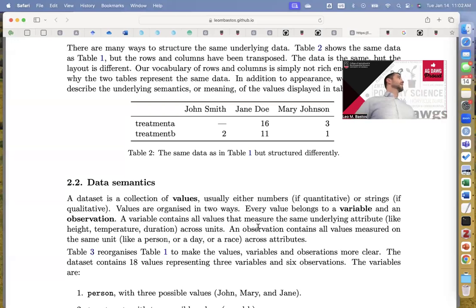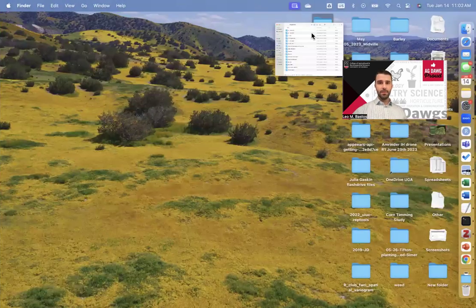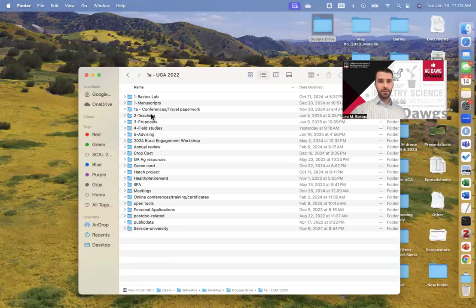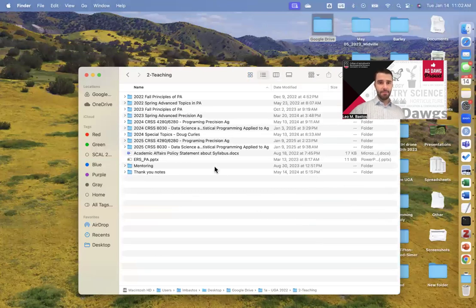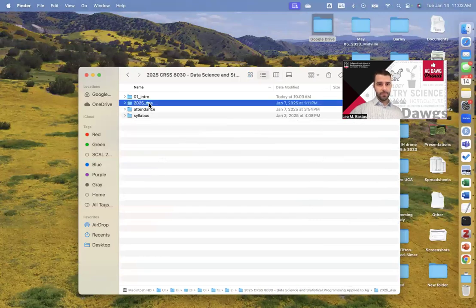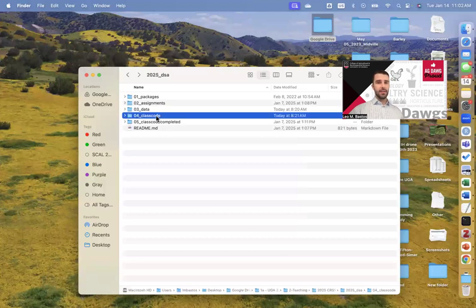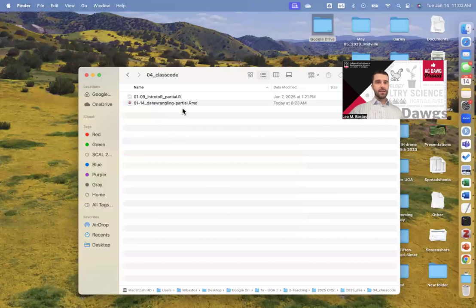Thanks, Zach. If you downloaded the material from GitHub, I just want to show you quickly what that is supposed to be. I basically uploaded a data set and a partial script. So you should have a soybeans.xlsx in your data folder, and then a 0 and 14 data wrangling partial RMD in your class code.